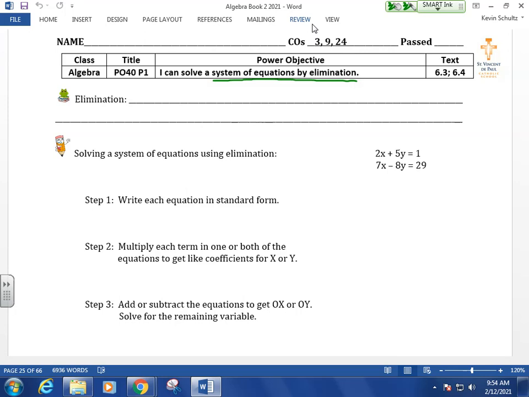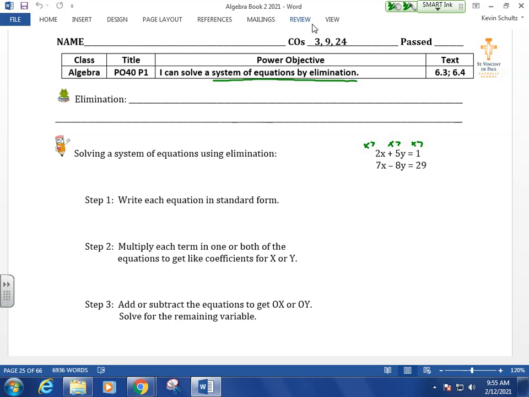I have a 2 and a 7. Let's all just start with this one, okay? What is the least common multiple of 2 and 7? Thomas. That's greatest common factor. What's least common multiple of 2 and 7? Basically, what's the smallest number that I can make with a 2 and a 7? 14. So what I'm going to do here is I'm going to multiply every term in my top equation by 7. Because as long as I multiply all 3 terms, the value of my variables won't change. My coefficients change, my solution changes, but the values of the variables don't.